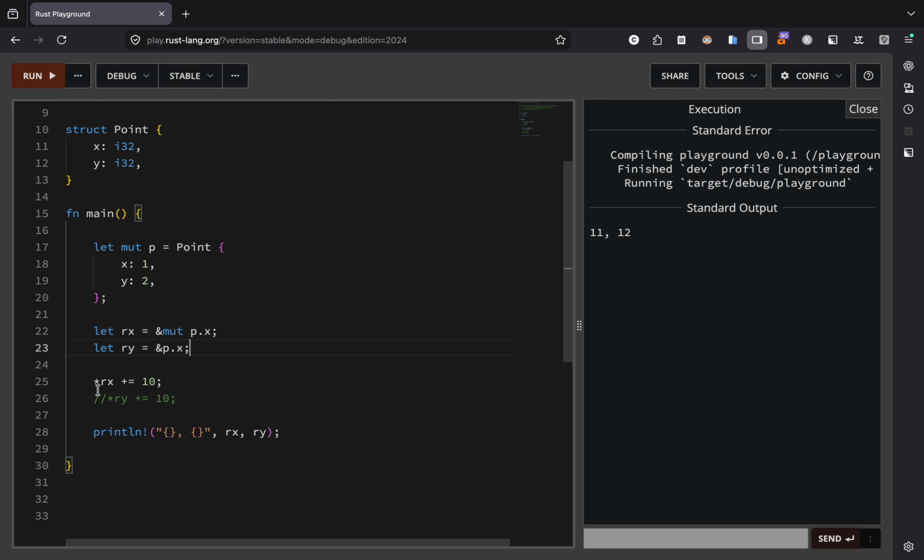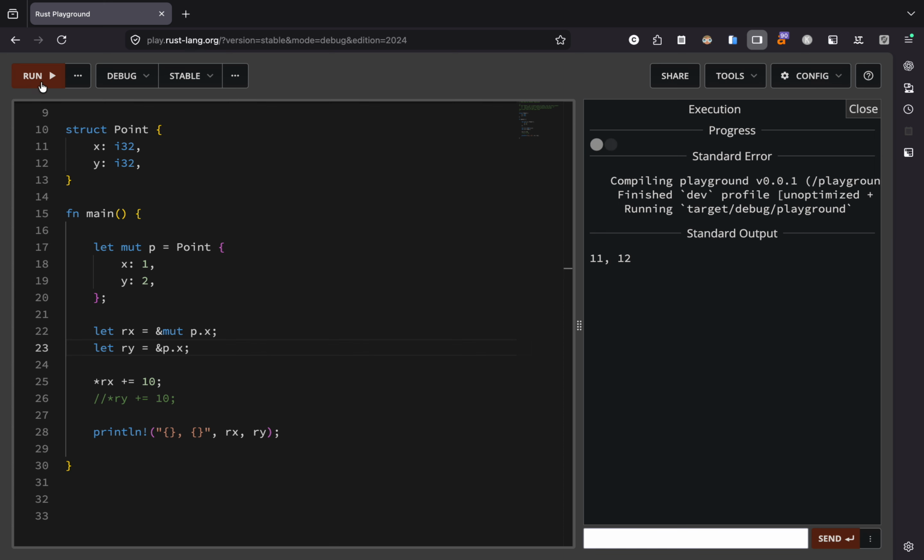On line 25, rx modifies the data, and here they are both used. So looking at this case, is there an overlap? Of course, there's an overlap because the same piece of data is getting read and modified.